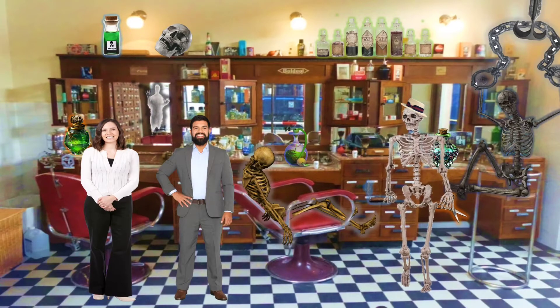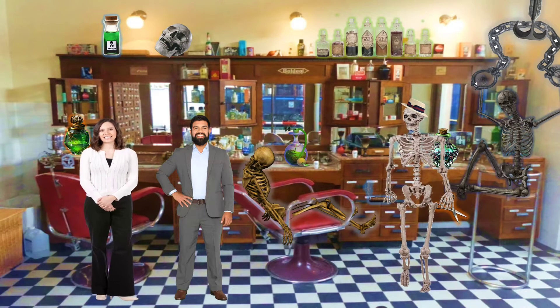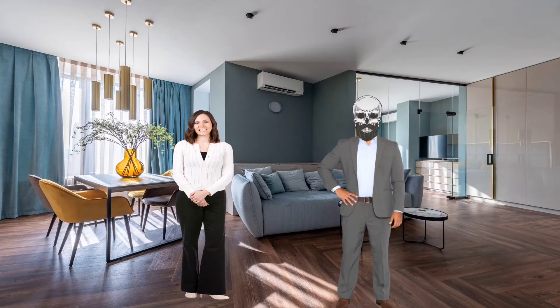What brings you folks in? Interested in a haircut — something cool and stylish. I highly recommend the special. Yeah, get the special, it's pretty nice. Get the special, that'll be cool. I don't know, these guys are skeletons. Oh, don't be a wuss, come on. Alright, one special. Coming up — everyone loves the special. The haircut's not that bad. I'm just going to let it grow out. Definitely not going back there again.